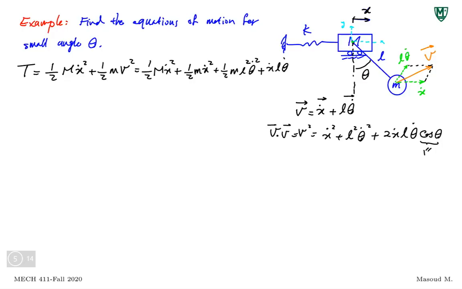That's it. I have to actually put 1 over 2. It's multiplied. So 1 over 2 m x dot L theta dot. Not 1 over 2. Oh, it's 1 over 2 multiplied by 2 behind this. So it becomes m x dot L theta dot. So I just replaced v squared from what I got into the equation there. Right, this v squared, I replaced it here.